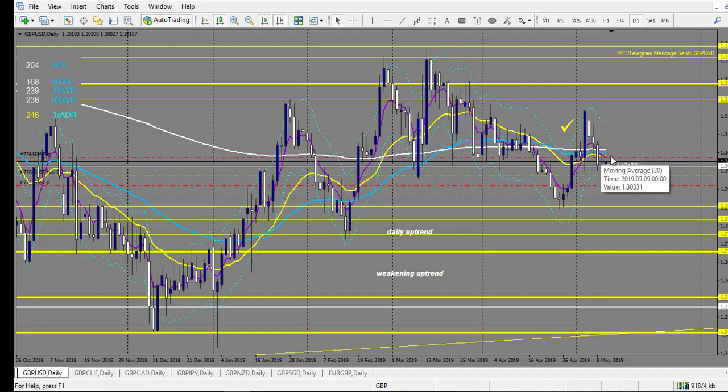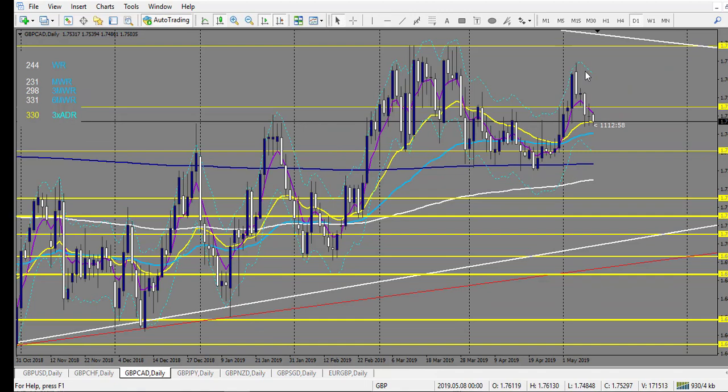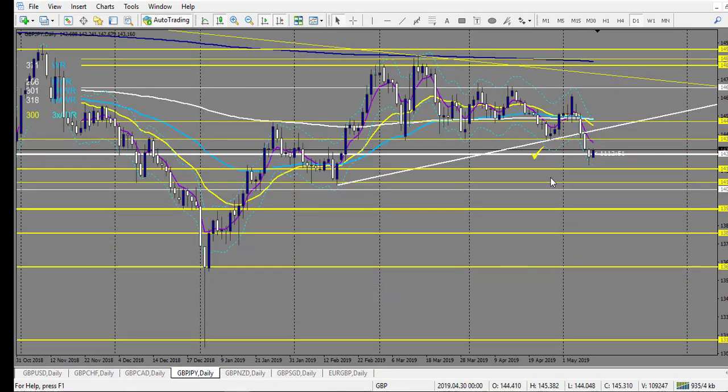I took this one, as you can see, following my strategy, inside the envelope, very strong level, but we don't count it anyway. No, nothing touch outside the envelope. GBP CAD touch the envelope exactly, and after reverse, but no line here. GBP JPY, all was inside the envelope, and it didn't reach this level.